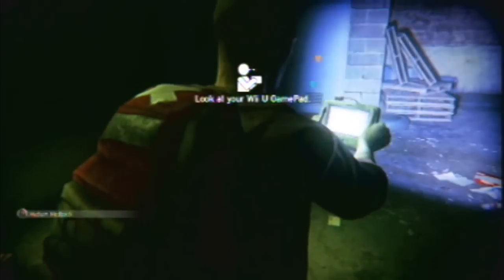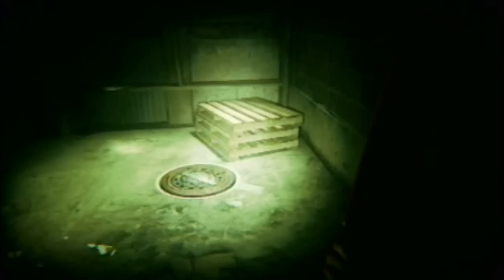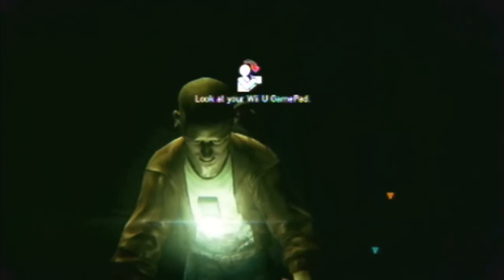I need a lockpick. And there's an item in there. Some weird thing on the ground that's glowing, but it's not useful to me. I can't use a key card there, but I could try. Nope. And I can't without a lockpick. Okay, so I want to use manhole.